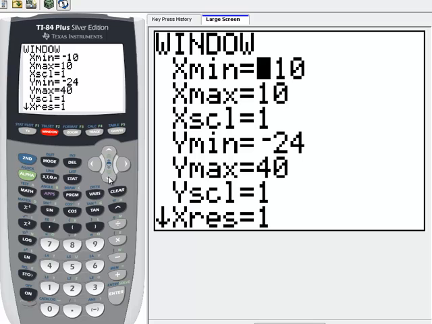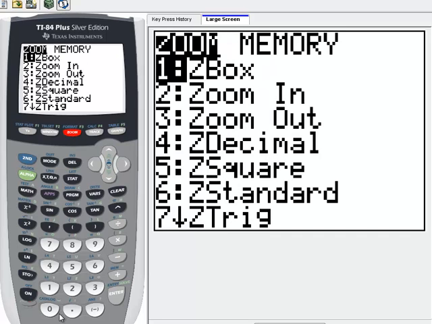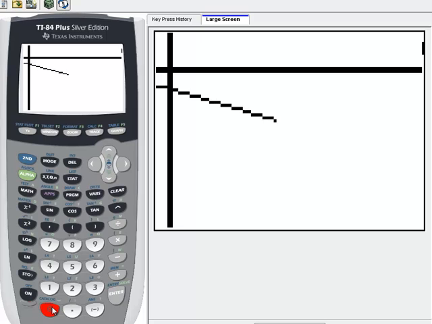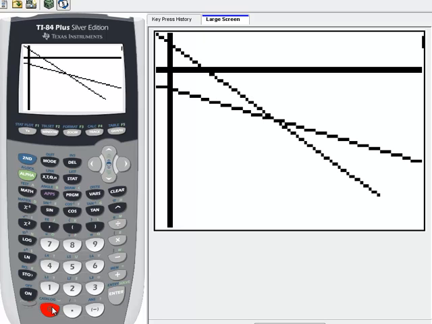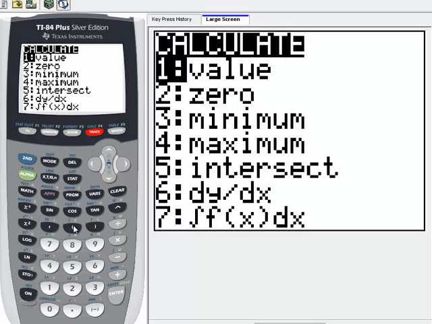and x max, that's what's controlling how much positive x-axis we have. What shall we do here? Just take a guess. Maybe 200. And before I just push graph, I do something else. Because when I have this much positive x-axis, I'm thinking this intersection's probably going to go off the graph display again. So another idea to also use here would be to zoom fit. So zoom 0 as well. Okay, there we are. An intersection is in sight. Now we can go and calculate it. Second, calculate, intersect.